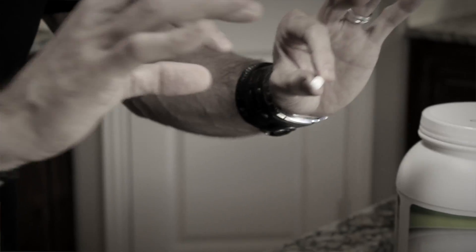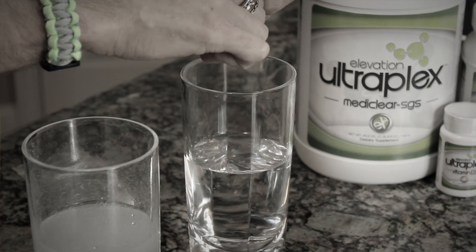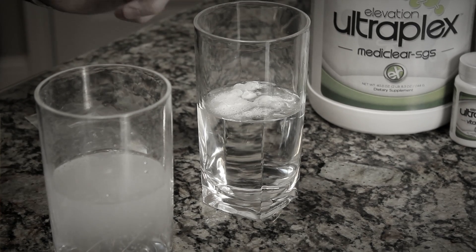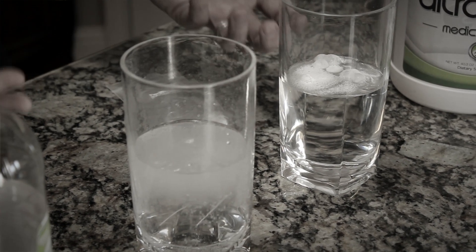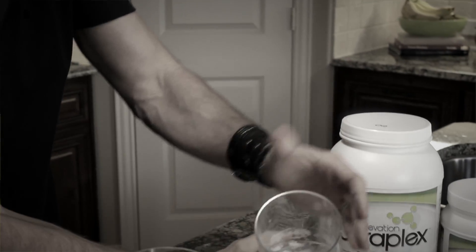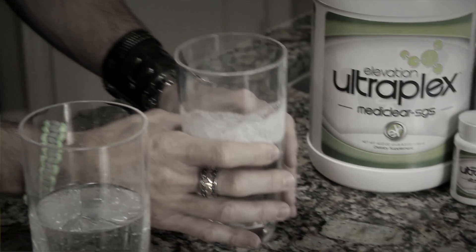Now the second pack is bound with magnesium stearate, very similar to what you would find in a product you're buying off the shelf. I'm going to open it up into stomach number two. What you'll see is a huge difference — probably over 70 to 80 percent of this baking soda is not even reacting with the vinegar. One is completely dissolved within seconds; this other product is literally sitting on top of the vinegar. It will not dissolve because of the stearate it's bound to.